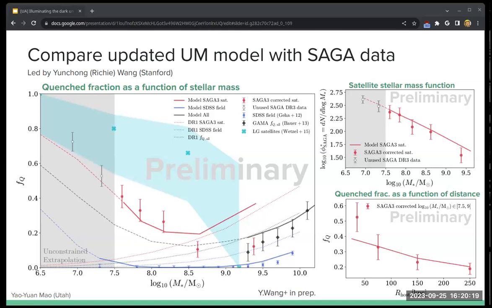Okay, any questions? Yes. This is very interesting, but I was wondering how in this SAGA survey you correct for the duty cycle of being able to see a satellite. So I presume that there's a lifetime for each satellite coming in until it gets merged in perhaps with the parent object. So do you apply a correction when you look at the numbers, or are you just taking the raw numbers as you see them?